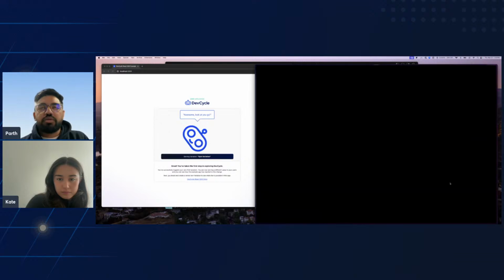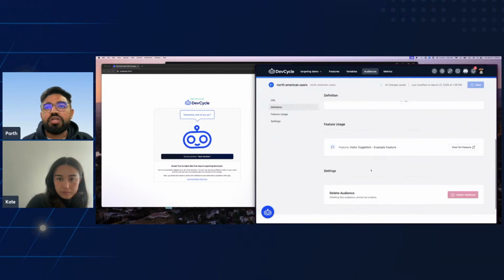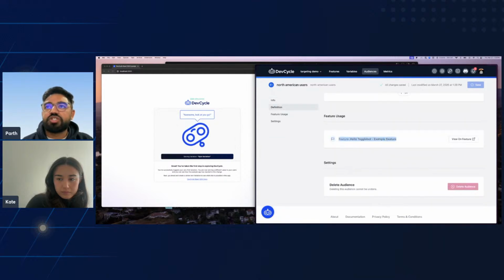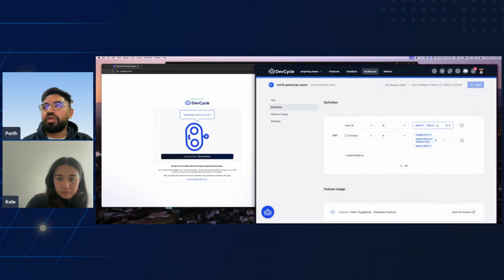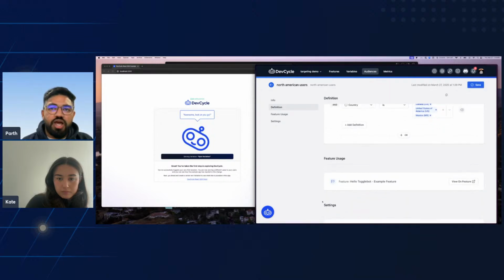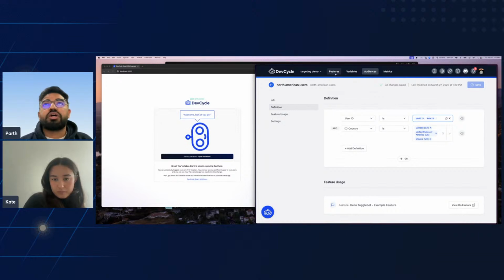So what I mean by that is, if I open the audience page, it has usages on the feature, so you can see, if I want to go here and say, oh, I need to remove Kate from this, I will know that I'm removing Kate from all of these features, which is maybe something I don't want. So that's where other types of targeting would be useful.